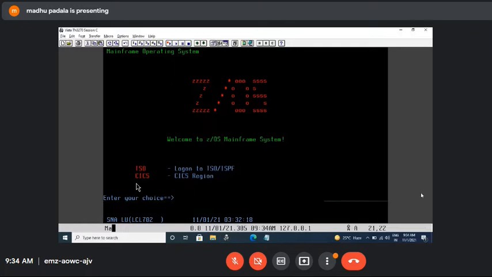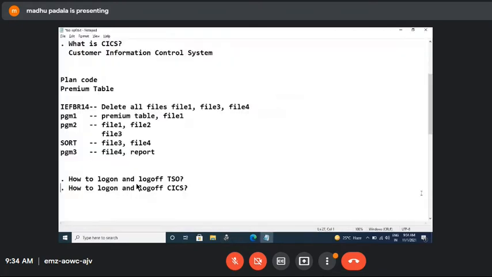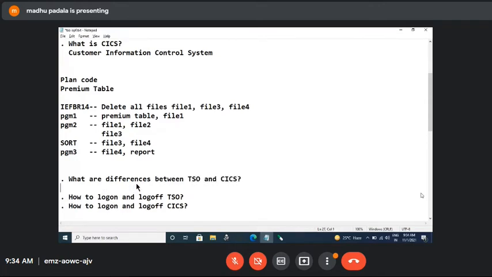To log on to CICS, we know the difference between TSO and CICS. Do you know the difference between TSO and CICS? TSO is for batch processing, and CICS is online.